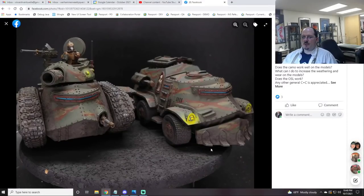Does the camo work? Sure, it's fine. Camo is just an unusual pattern on a vehicle. There's nothing you can't do, anything your heart can imagine. It's good that you weathered over top of it, especially on this one. That looks really nice. So that sells for me. The pattern is strange and unusual, but camo patterns are meant to match whatever environment they're in. So if that's what the natural environment is, sure, it works for me.